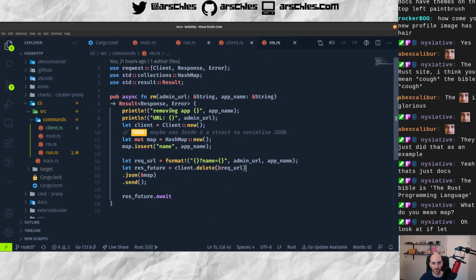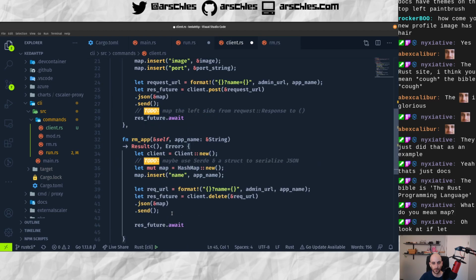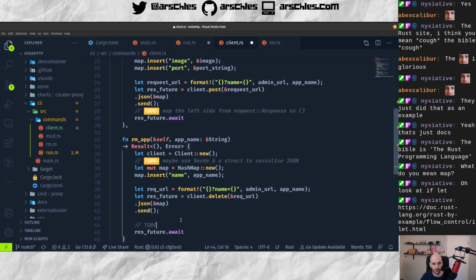And this is going to be similar. I'm not going to do the old prints there. Okay. Cool. To-do: map the left side from response to unit.